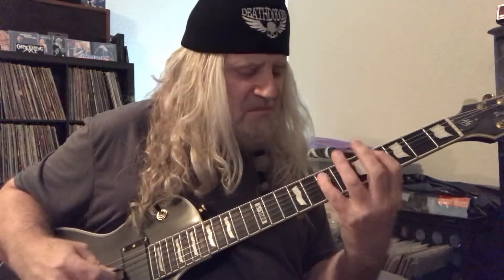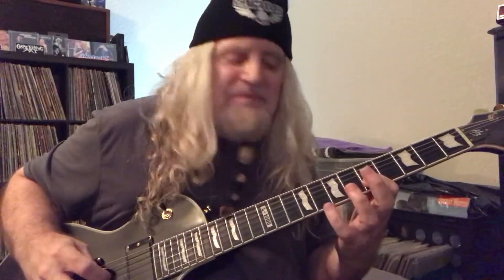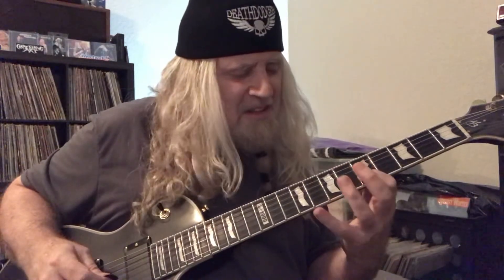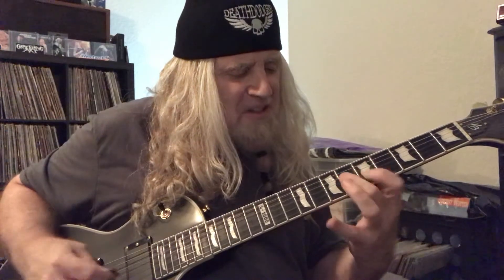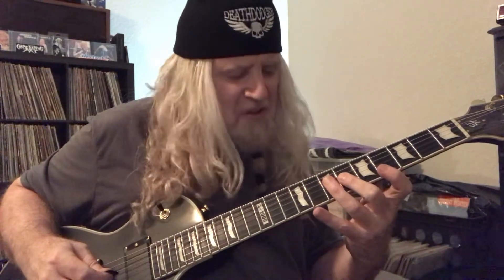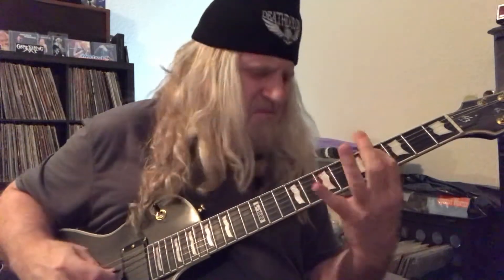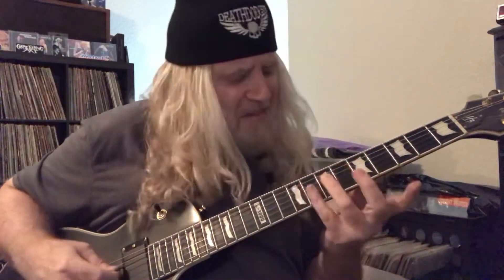Now the first time is gonna be enough. When we do that pull-off on the second string from eight back to five — it was a pull-off going backwards with the pick. Then the last note is an A — you can do it down or up, it's up to you. I'm coming up on that A on the fourth string, seventh fret. That's your A.